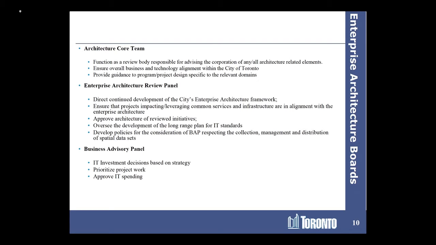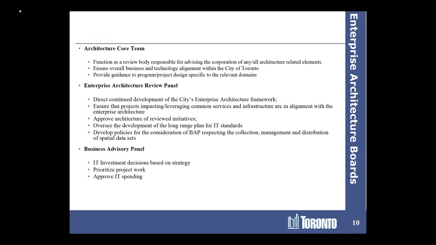And then finally, the business advisory panel is the senior management in the city, i.e. the city manager and the deputy city managers. And they're making some investment decisions based on some of the strategy and architecture, prioritizing project work, and then doing some IT spending approval type governance. So all those things align.